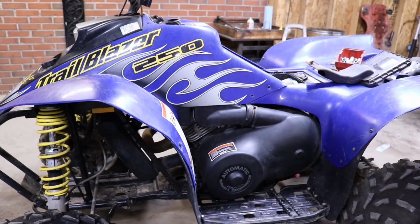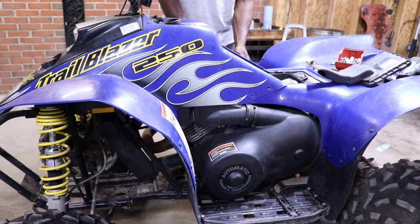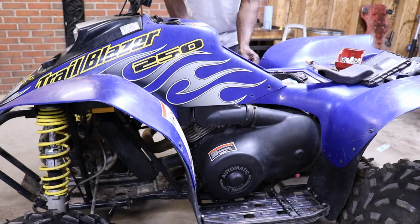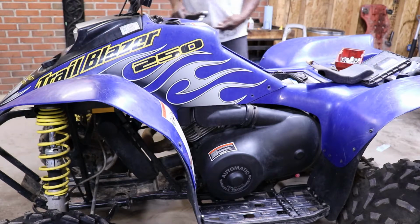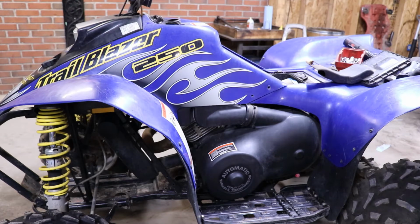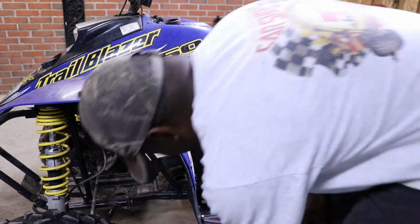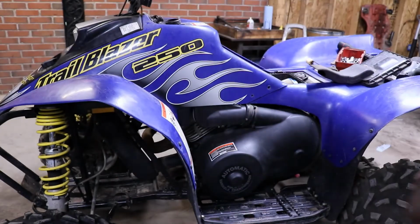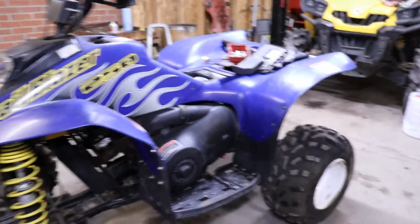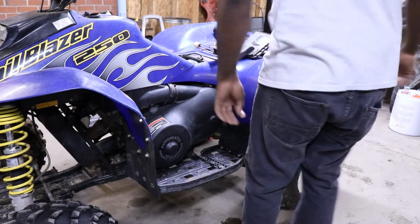I don't think it'll be that bad once we get everything off, even though it's got about 40,000 different types of screws on it. Find us a can. Those look like 7/16s down on the fender. 7/16 and Phillips head.